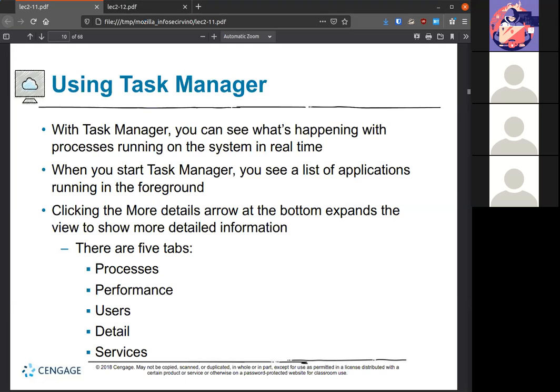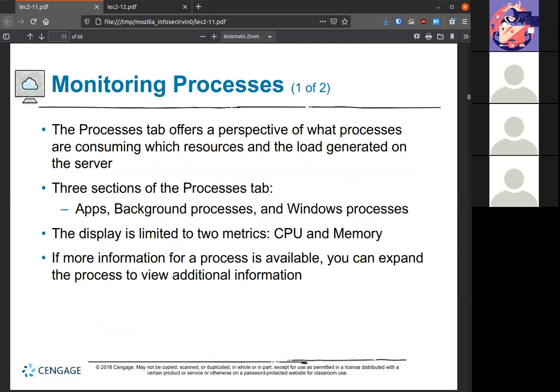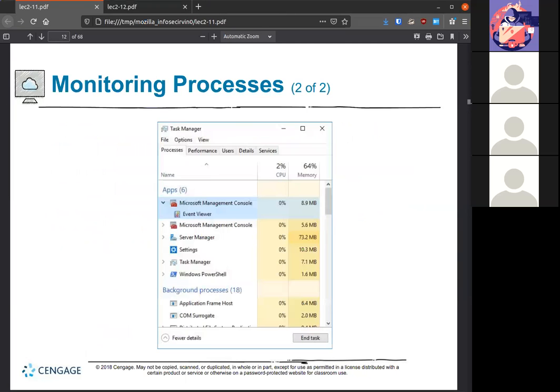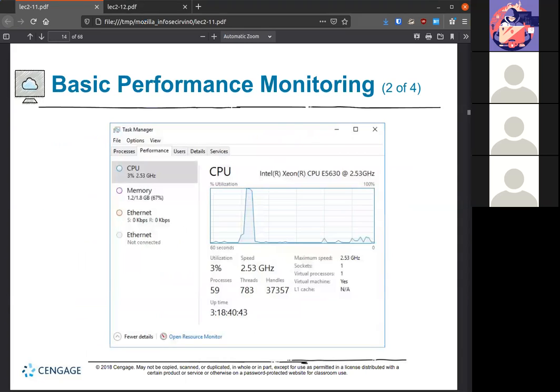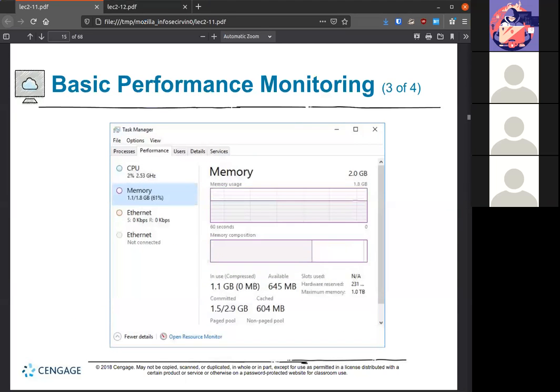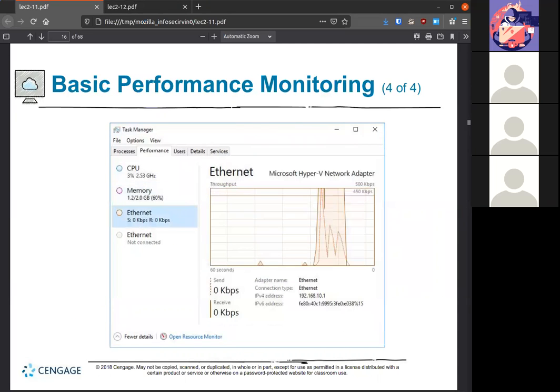Outside of logs, you can see what's going on with the task manager, which you have interacted with quite often. You have your process monitoring, your memory monitoring, your disk and network. Again, this is a kind of review. It's the same exact stuff that you'd see in Windows 10, giving you your CPU usage and the chart. Same for memory, same for Ethernet.